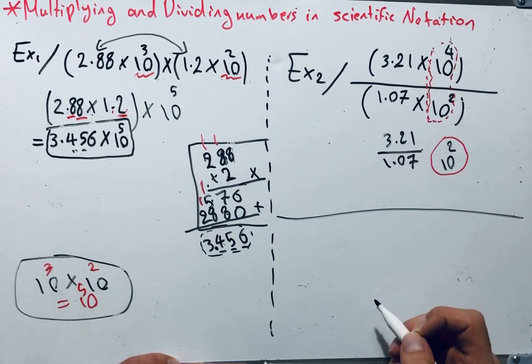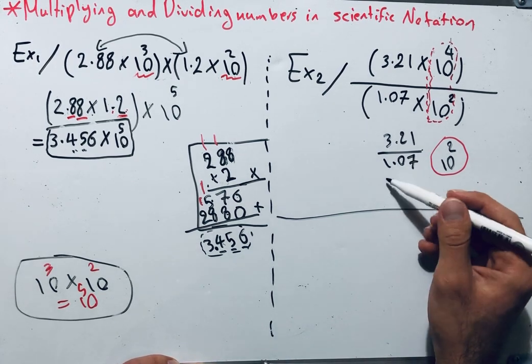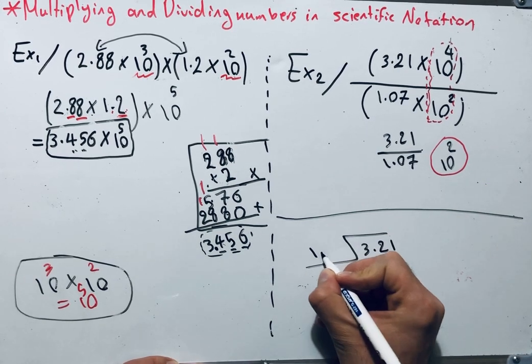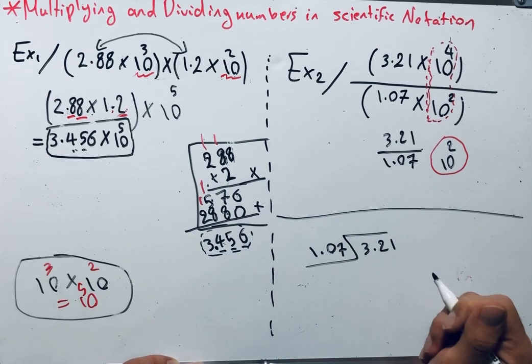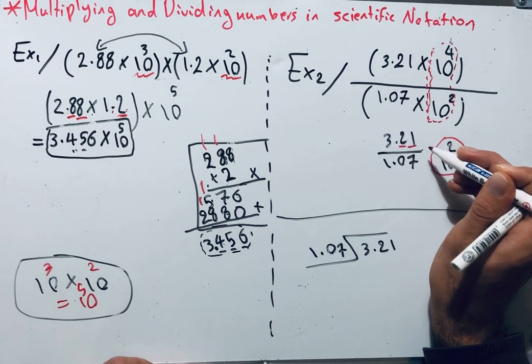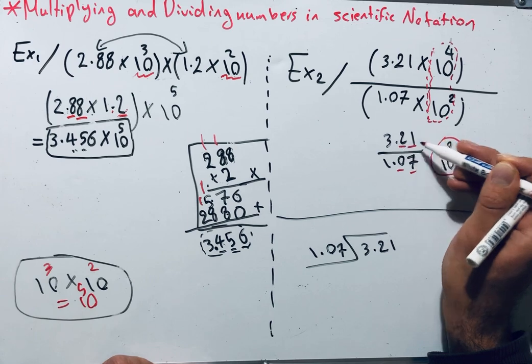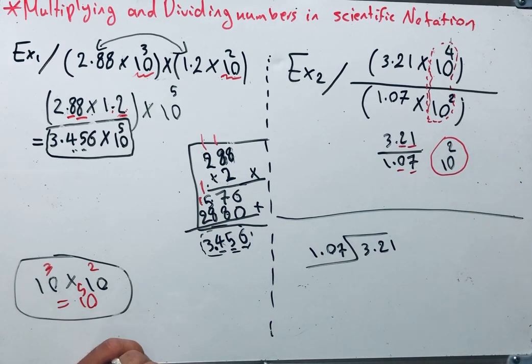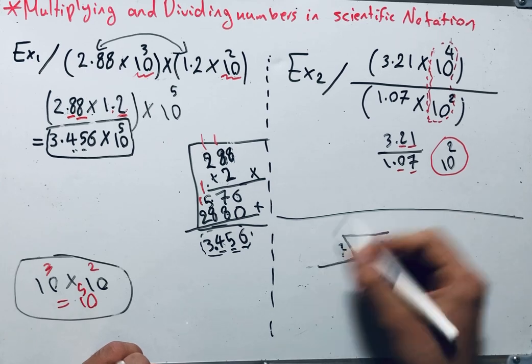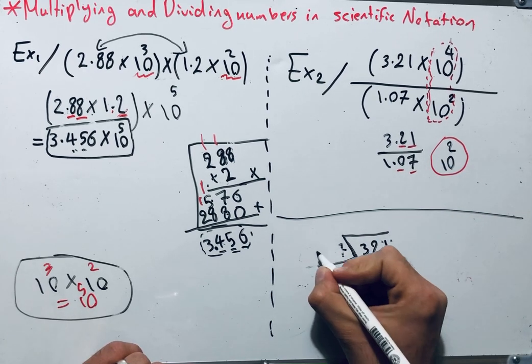Okay, so as you guessed it, yes, we're going to be using long division for this. So like this. So 3.21, 1.07, right? But I have good news. In division, if you have the same amount of digits after the point, as you can see, I have 2 after the point and then 2 after the point, you can just simply, at the end, not use points. I will explain once I'm done with this. So I could just remove the points. Okay, so instead of this, I write 321 and then 107.